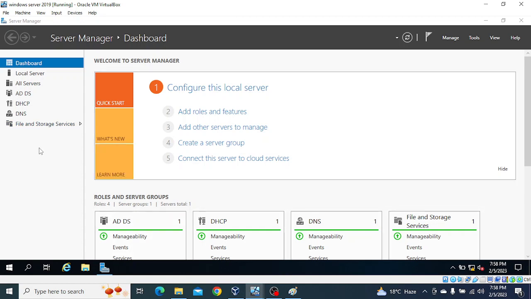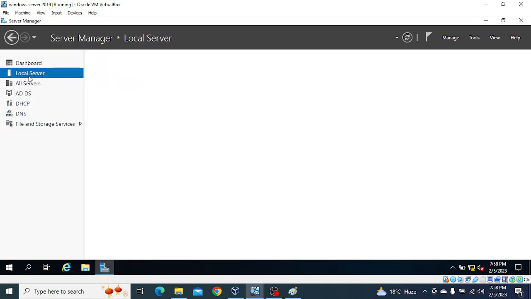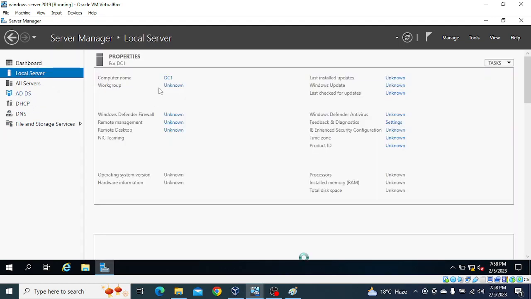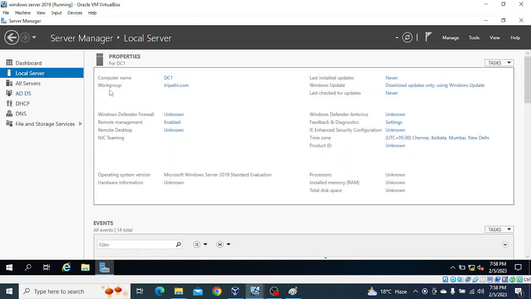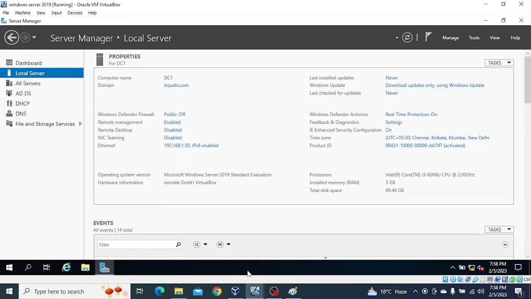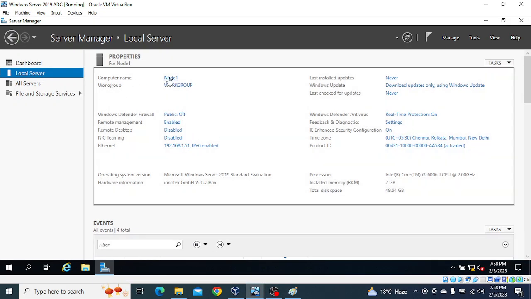This is our DC machine where I have installed a domain controller. The computer name is DC1, and it is in the domain. I have configured the IP address and Windows Firewall is off. I have another machine named node 1. This is in a workgroup, and I have configured the IP address.